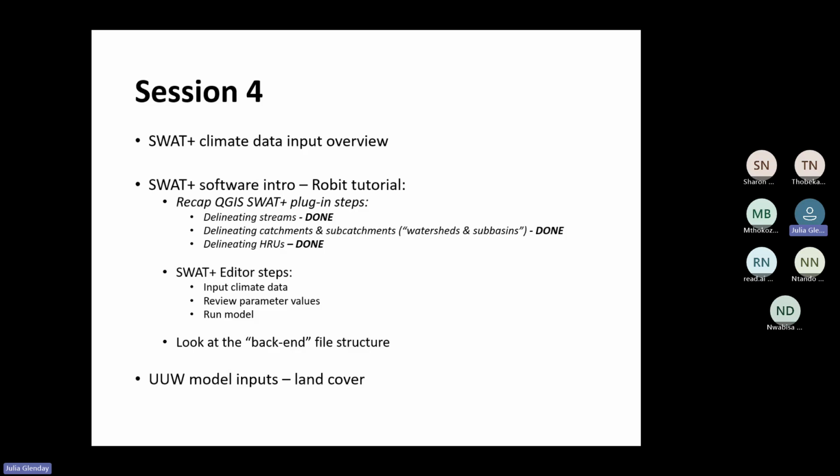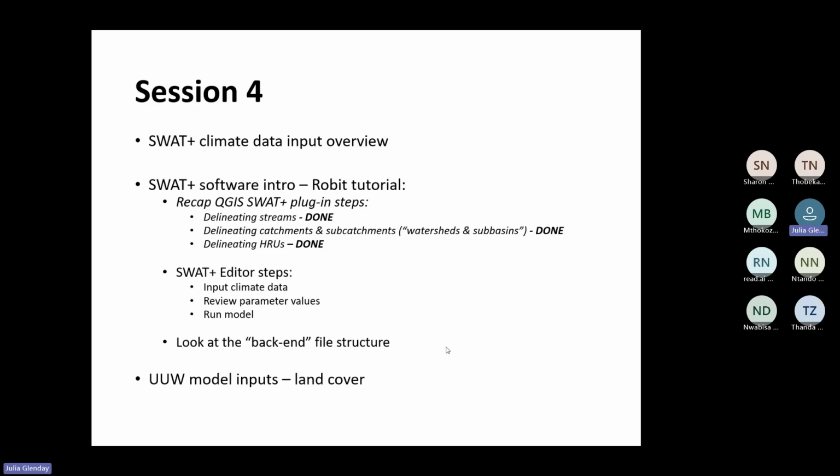And I will spend some time looking at the file structures and where the model stores everything and what the inputs and outputs look like. And then hopefully in the second half, or maybe the last third or so, we'll start looking at some decisions, particularly around land cover, that would inform how we would make HRUs for the uMngeni water case. If we don't get to that today, that's fine, because I do want to spend some time on understanding what parameters go in for different land cover types, and I'll at least introduce this last topic a little bit to think about before next week's session.